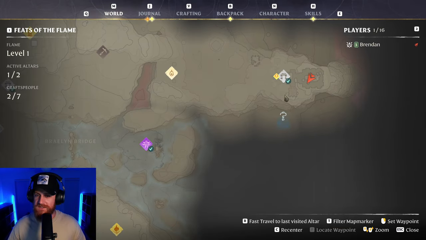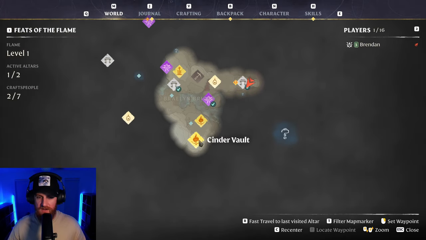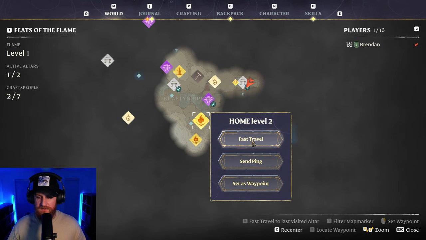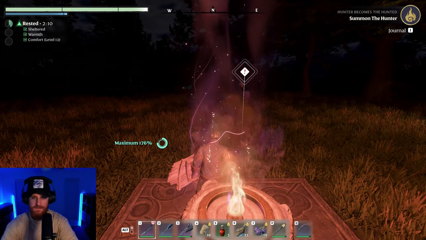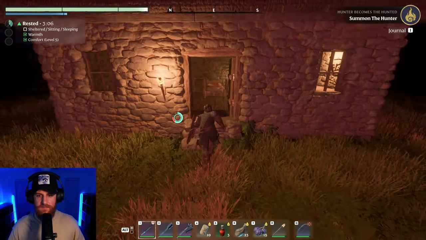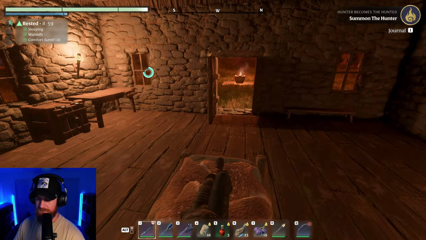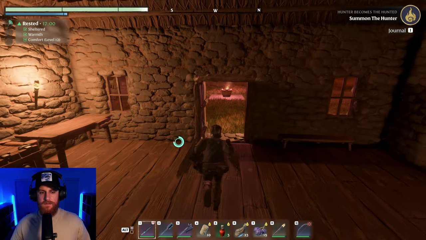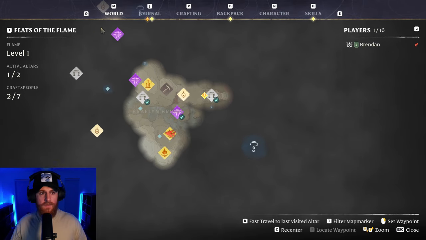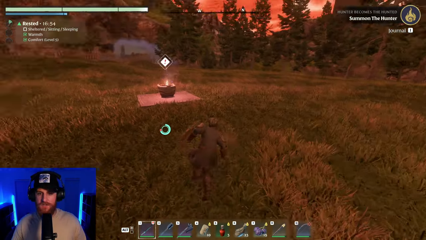All right, let's head back to our little base and summon the hunter so we can finish that quest. Actually, let's sleep. With the door open. All right. Hunter, hunter, hunter. No, I need the summoning stuff. Oh, actually, hang on.